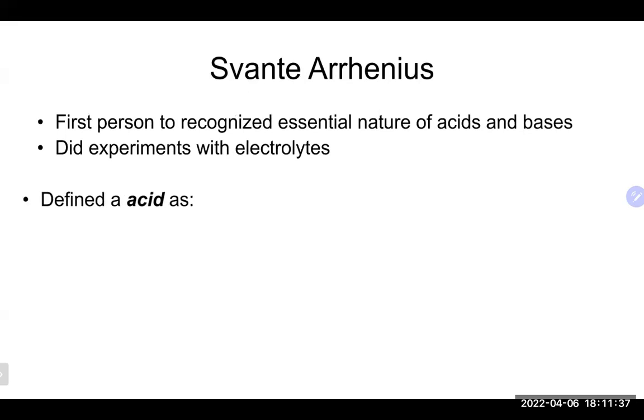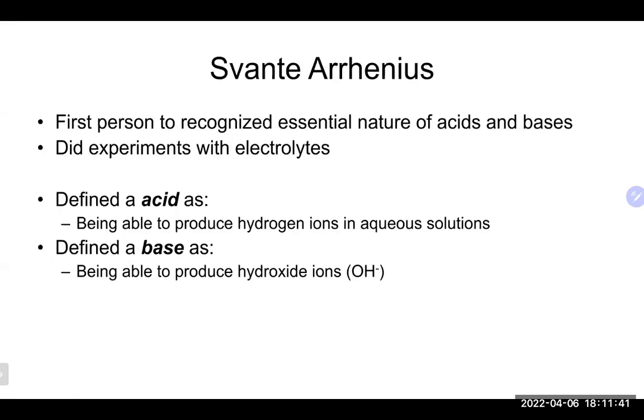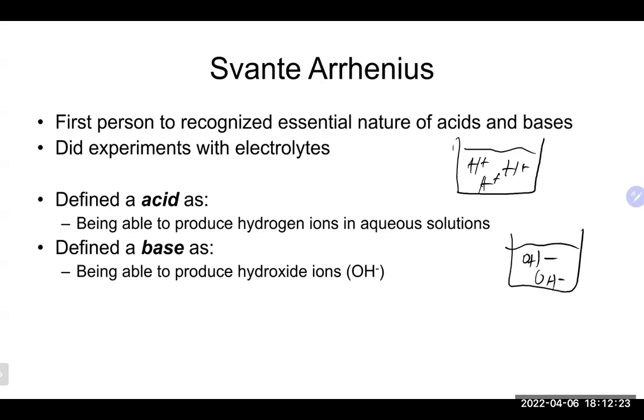So let's talk a little bit about some more specific definitions of acids and bases. The first early definition was one done by a guy named Arrhenius. He did a lot of work with electrolytes, and he simply defined an acid as something that is able to produce that H+ or hydrogen ion in solution, and a base as something that's able to produce hydroxide. What we're talking about when we say producing in solution is that these things need to be freed up and floating around by themselves. It's not really attached to anything else at that point. It's just free floating in the solution.